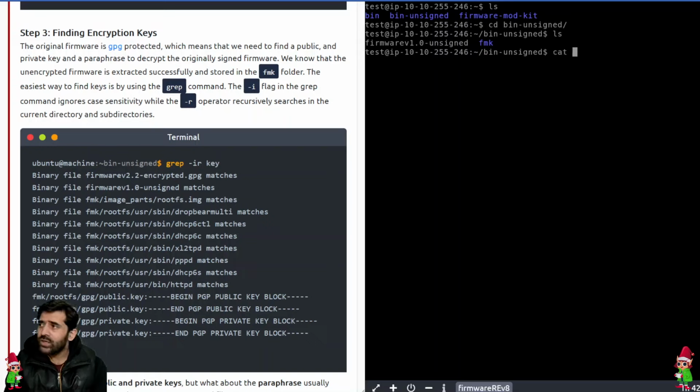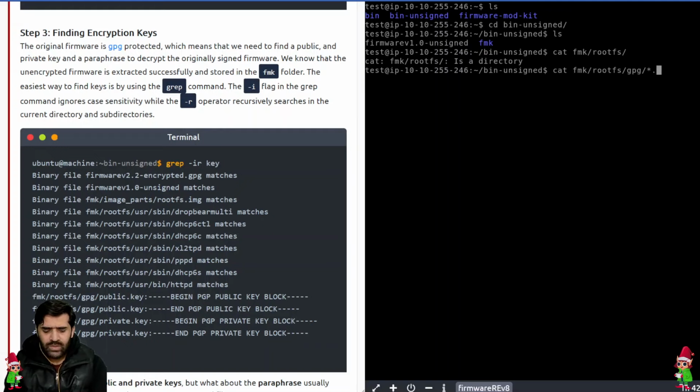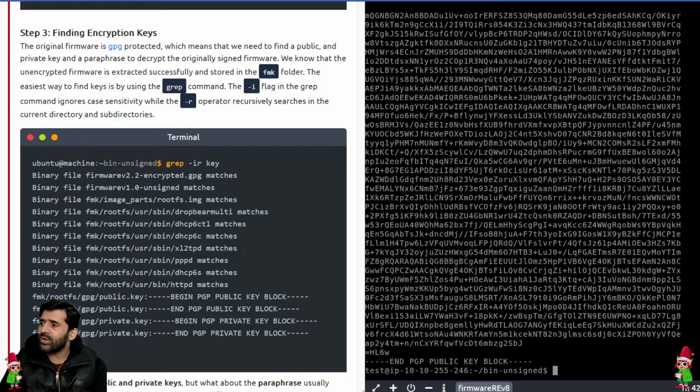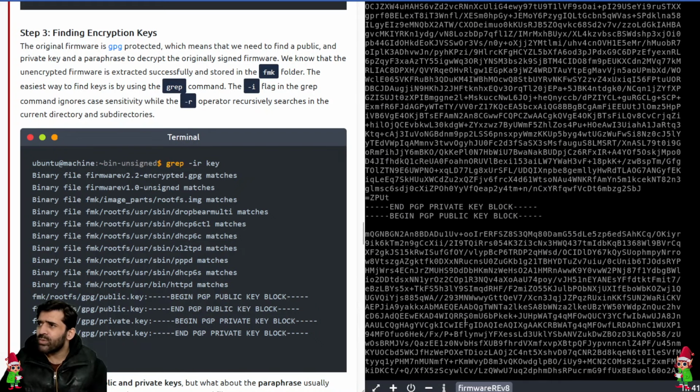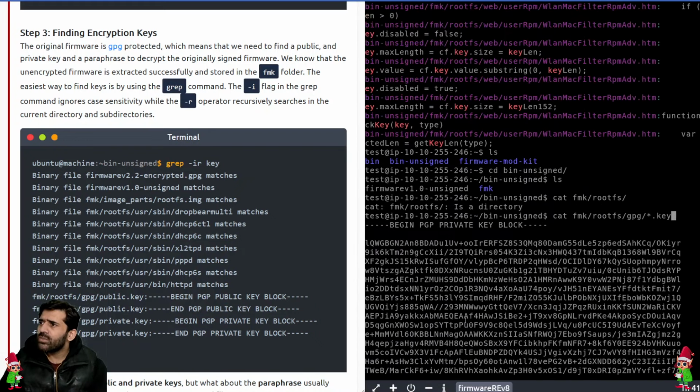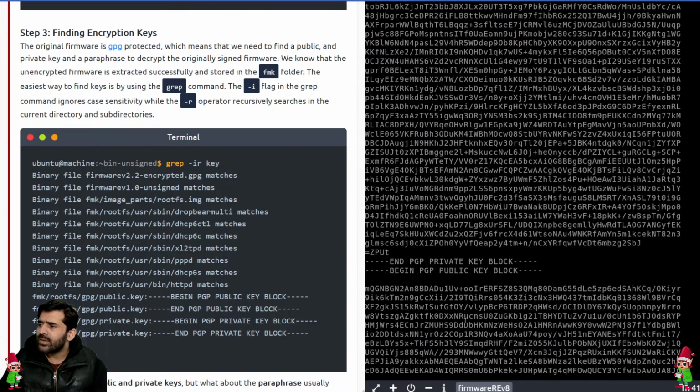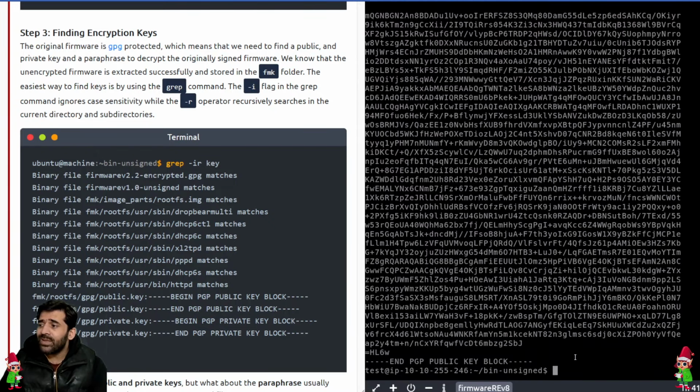I'll use the cat command to go into that particular folder, and I'll use this command, and what it will do is open all the private key and the public key. Excellent. So we have the private key and the public key.